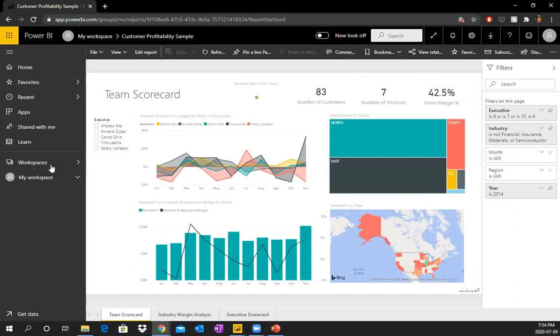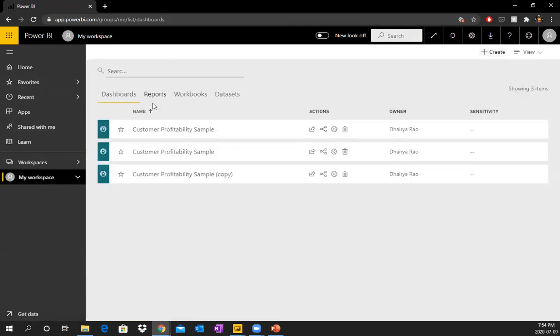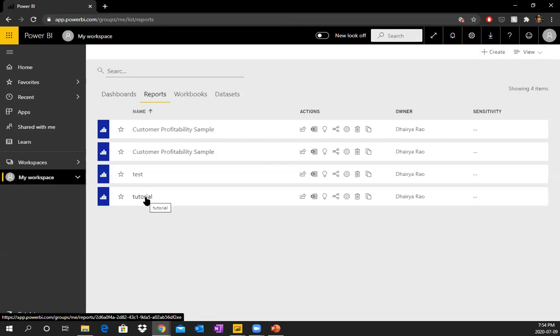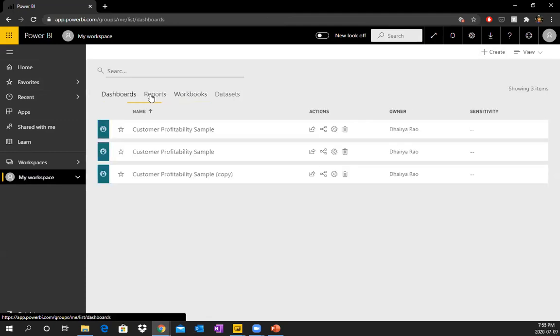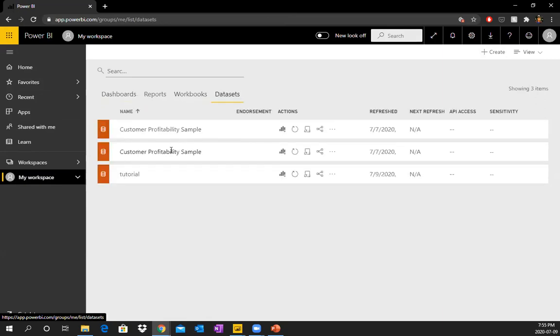Right. So then you just made a report, right? Yeah. What we did right now was make a report. If you go on My Workspace, you'll notice that the report we just made came under the Reports tab. If we wanted to convert this to a dashboard, we could do that as well, and that's something we can cover in another workshop if that is something you're interested in. Mm-hmm. And the workbook section was essentially the underlying dataset that was powering this report or this dashboard, the Excel workbook. And then dataset presents it to you in a different format.